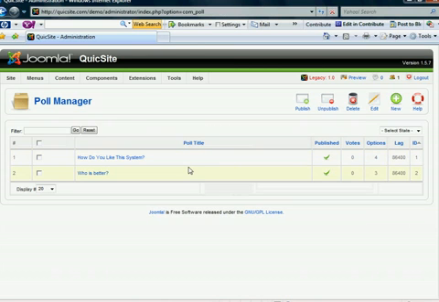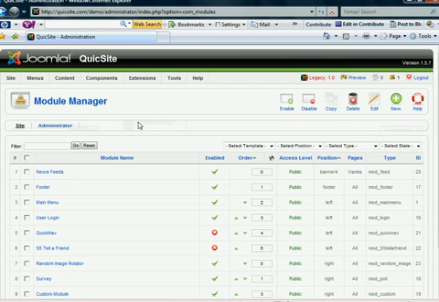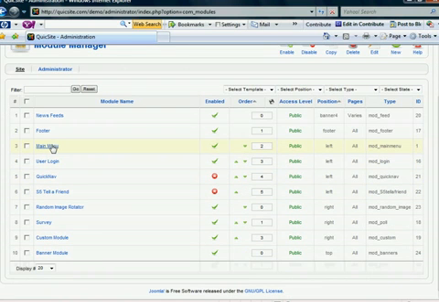And once you've done that, now it is time to create a module to hold that poll. So remember, a module is a specialized box that holds different functionality, including other menus like the main menu. But here, as you can see, I already have a survey, and it's actually a module, a poll module. I mean, it's a special box all for it, and it's sitting on the right hand side. Let's take a look at the one already in place.